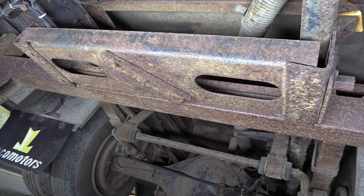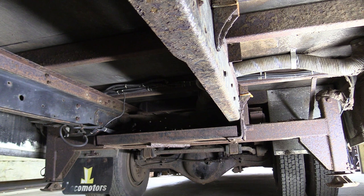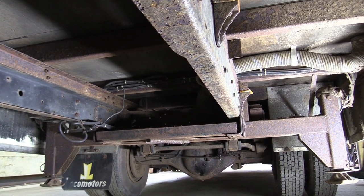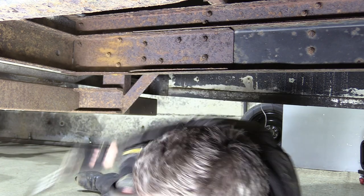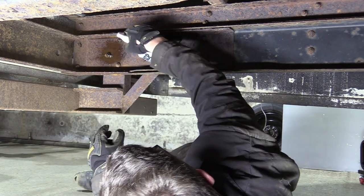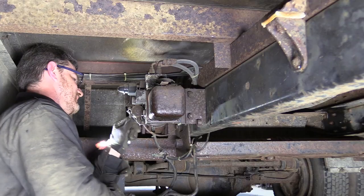We're going to start the weight loss program by removing all the superfluous heavy stuff from underneath, like this spare wheel bracket, the massive rear bumper, and the huge hydraulic stabilizing legs. First job is to clean up and spray the bolts with some penetrant. Then I'm going to remove the hydraulic pump and its associated lines.